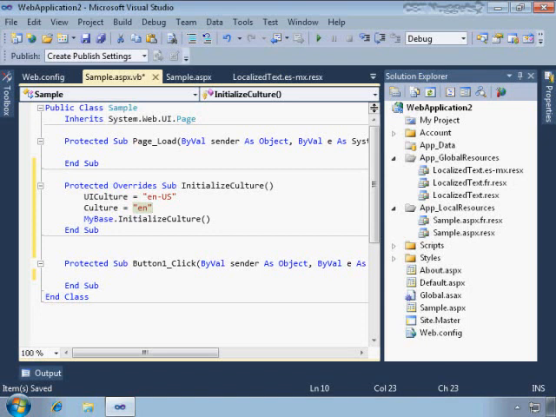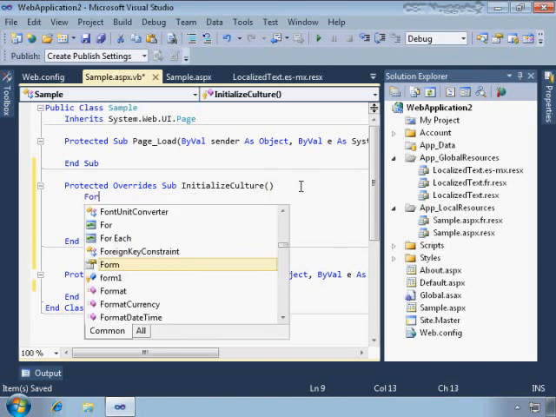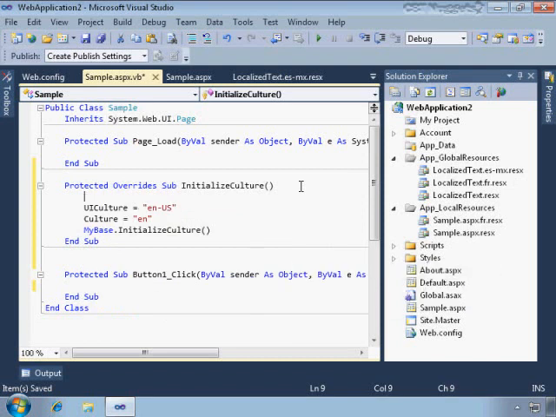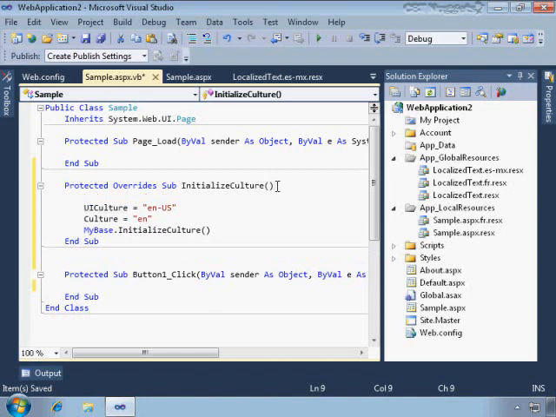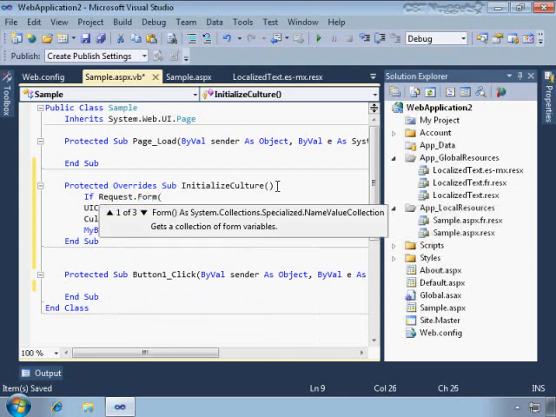So if you're reading values that are passed to the page from controls on the previous page, like if somebody was clicking a drop-down list box to choose their language, you're going to have to get those directly from the request using the form collection. So form dot whatever. And the reason is that the controls don't exist at this point. The form information that was submitted to this page does exist. You're just going to have to manually get it out of there.